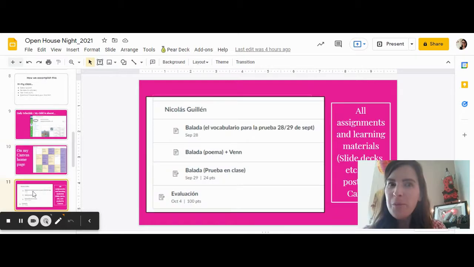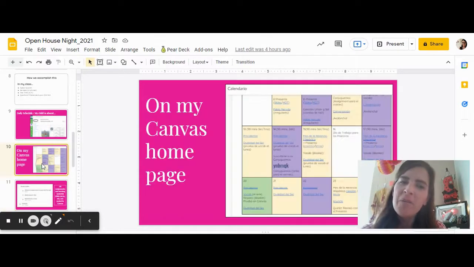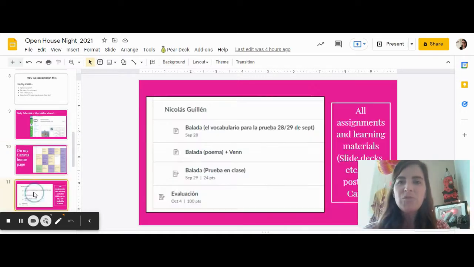Now, of course, I will put into Canvas any assignments so that it prompts them. You can see where students would be cued that they have a quiz coming up or an evaluation, and also important slide decks as well. However, I really like this previous slide so people can see a full glimpse of everything we did, and then drill down into Canvas for what do I need to turn in and what are the most important documents I need to hold on to.